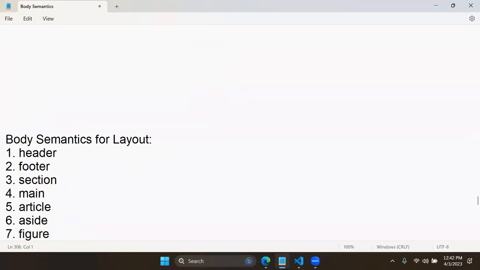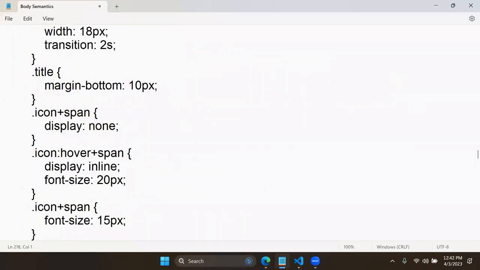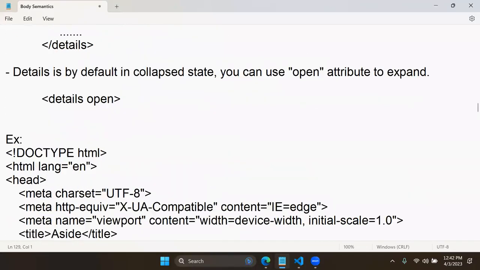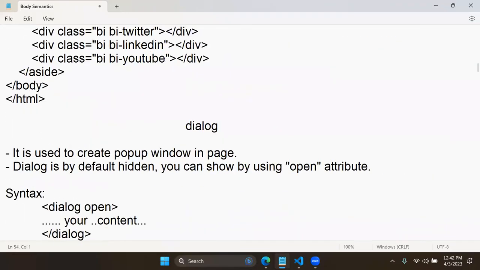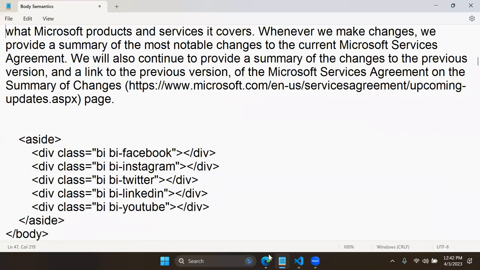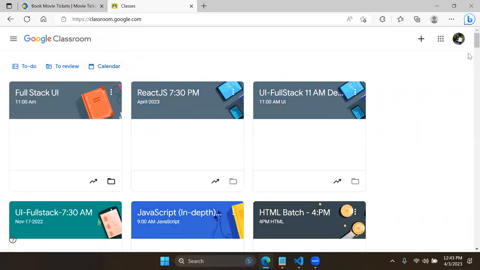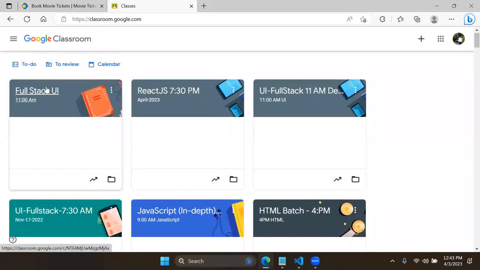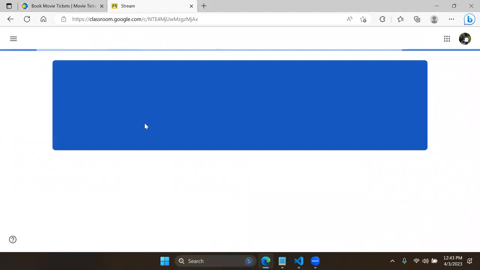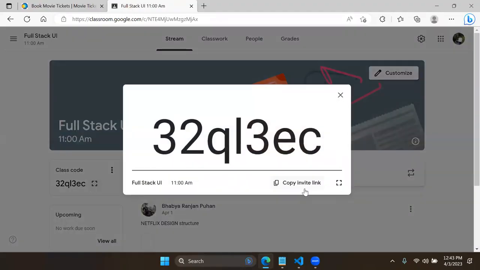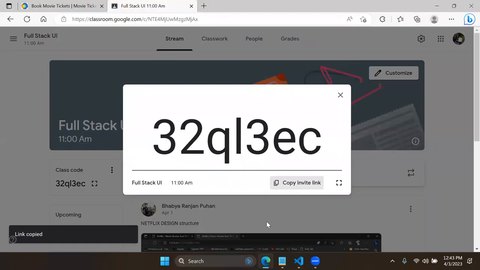Today you need to practice all these examples, right? All these examples I will upload into the classroom. You have to get them from there. And from today onwards, your classroom code changes. You have to join this class code. The previous class will not work anymore. So you have to join the new class code, which is this. From today onwards, you have to join this class code. Understood? And till the end of the session, this class code will be maintained. All of you have to join this class code.